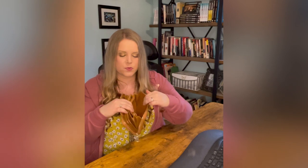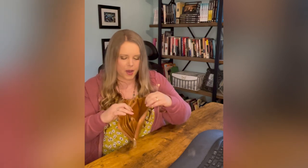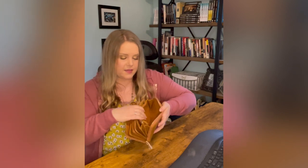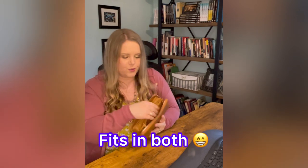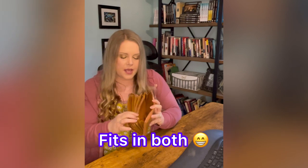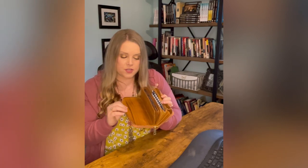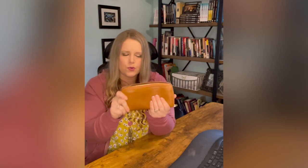This last section is another gusseted side pocket that is also very large. So if your phone doesn't fit in the first one, you could definitely fit it in this back one — there should be no issues being able to put your cell phone there, or even receipts. You have so many options with this wallet. I really love the attention to detail, how nice and smooth the leather is — it's very soft and you can see it flexing. They did a really, really good job with this. So let's go ahead and set up the wallet, and if you want to see a review later, leave me a comment down below.